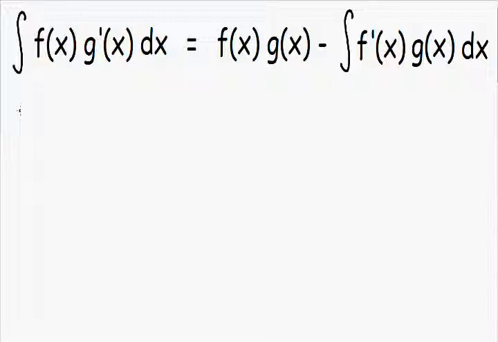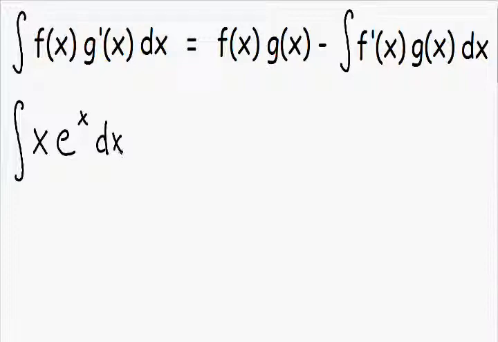Let's say we have the integral of x multiplied by e to the x dx. Many of you might ask, how am I supposed to know when to use integration by parts? My answer is, you don't really have a choice. This is not a basic example in which you could use basic integration. This is not an example in which you could use u substitution. The only possible method to solve this integral by hand is integration by parts.